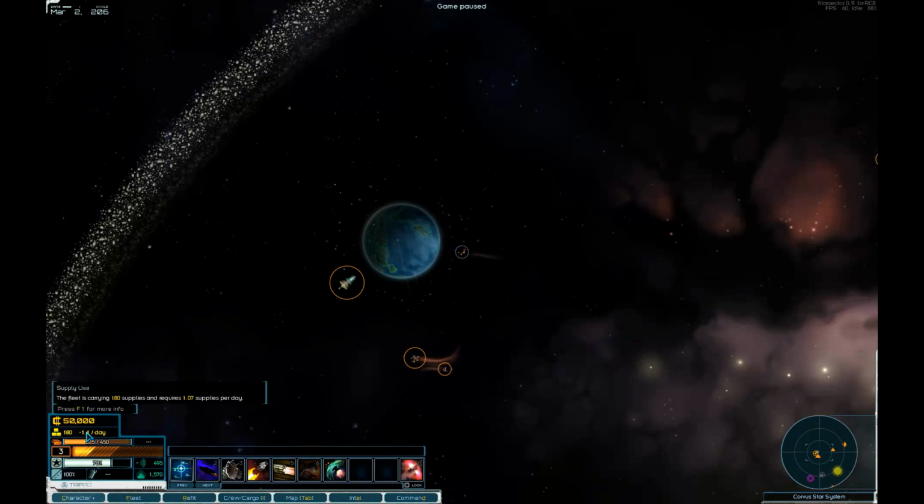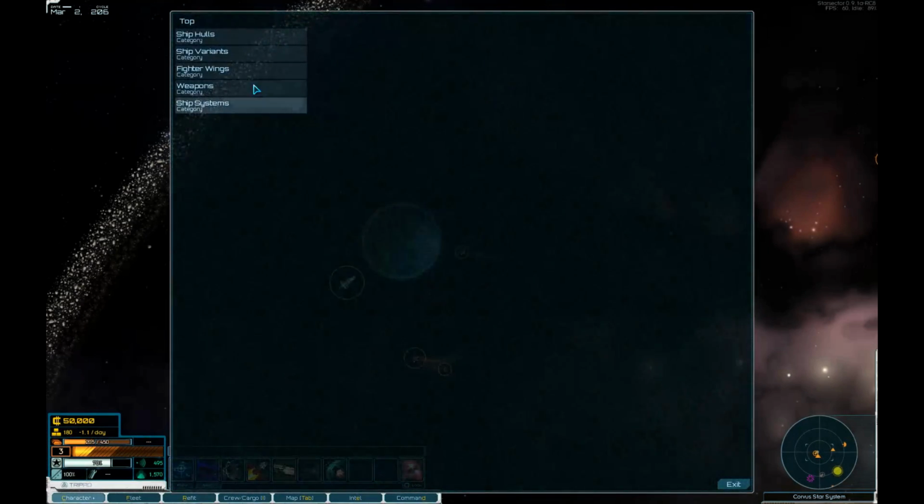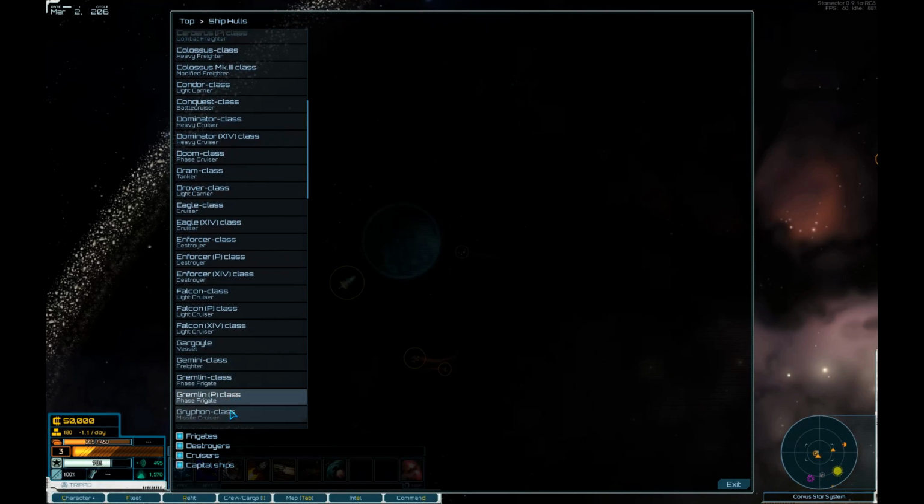If we mouse over it, you can see a total here. More info. There we go. So the supply use from right now is just from ship maintenance. It's actually 1.07, but yes, that's the sum total of all my ships' maintenance costs divided across the month. So it's not much for my fleet right now.